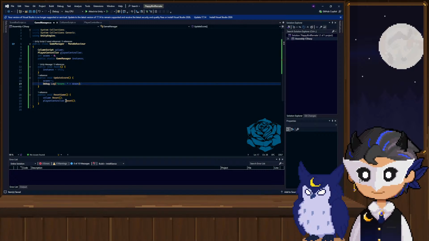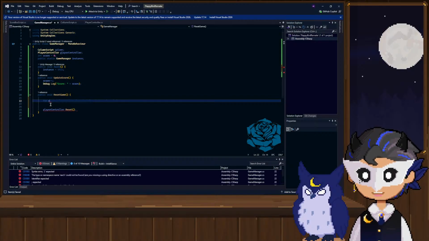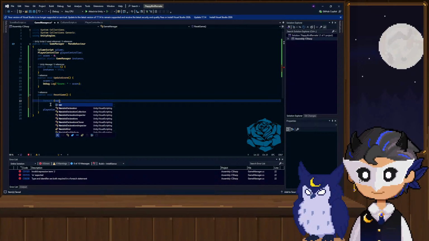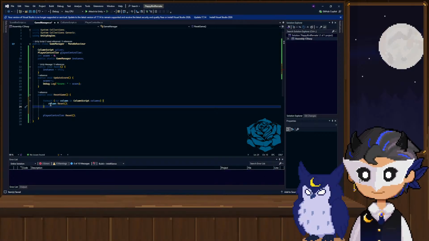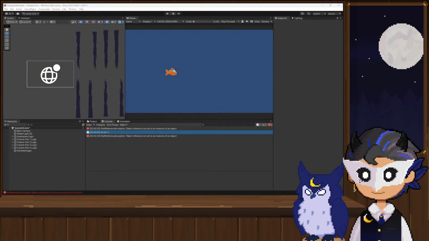And this will do for, if we iterate through each variable column and column script columns, and then have them reset like that. That might work. I hope so.